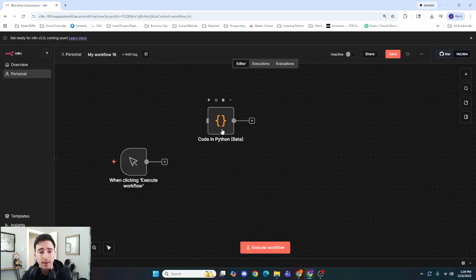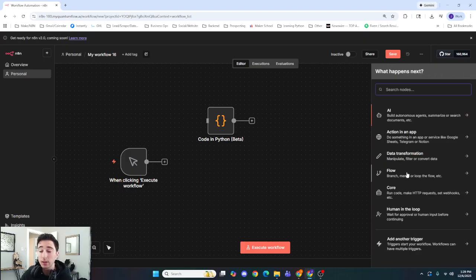It may take some trial and error, right? Especially if you have no familiarity with code. You're going to have to test it, but nonetheless, you can definitely use this without knowing any code at all. It might just take a little bit of time to get that trial and error going. And so that's the first node, the code node.